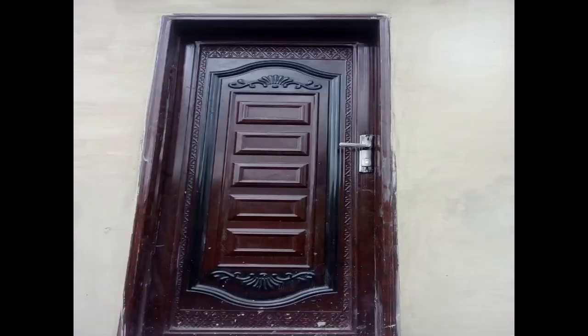As we are talking about, so look at that door. That's one of the locally made doors which we are talking about. This one is about 48,000 naira. We see all the edges. They are metal edges. It's difficult. If any of your tenants, or you, lose the key, that is your cup of tea. But you have to make several copies, right?